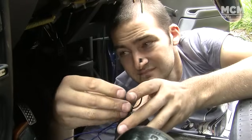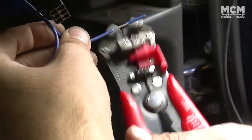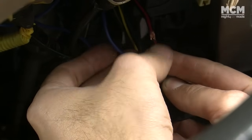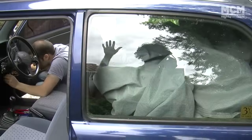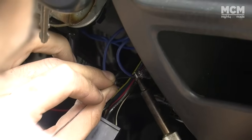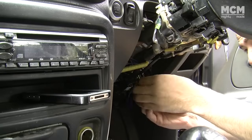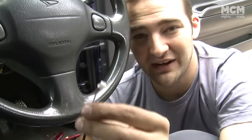Next up you have to bridge the starter circuit to a ground wire to activate it. One start switch wire goes to the black ground wire and the other goes to the start motor circuit. Our start button also requires 12 volts when the key is in the on position so it lights up. It's important to solder and use heat shrink where possible so you don't have any starting issues. We've wired in power and an earth into the control box for the start button — all that's left is to connect the button to that control box and it should work.